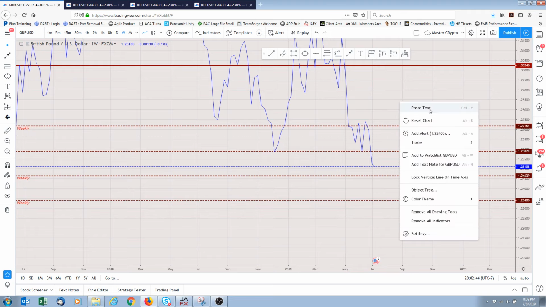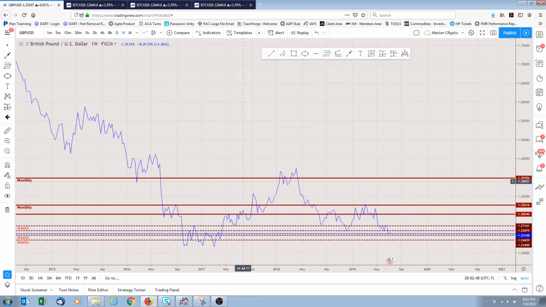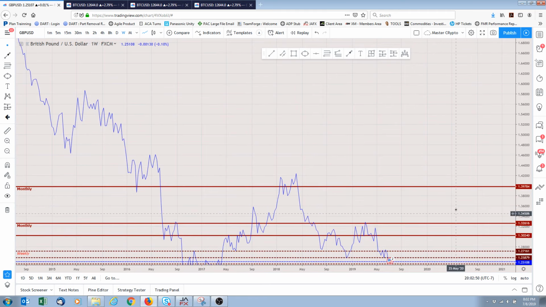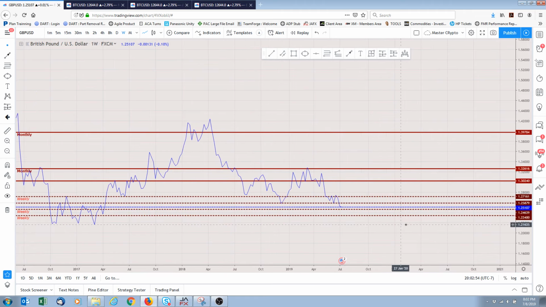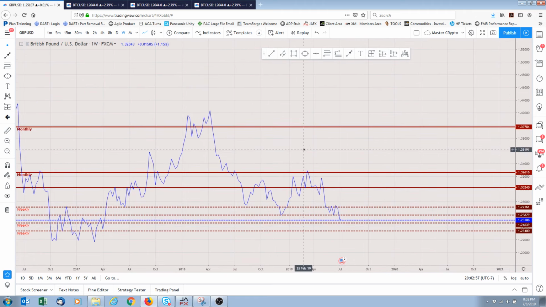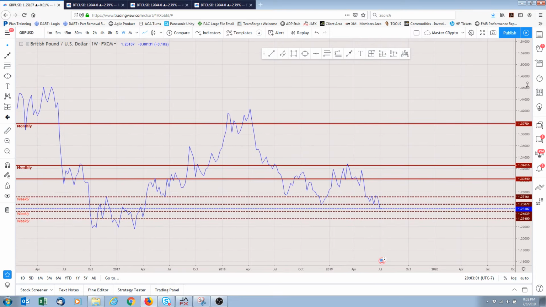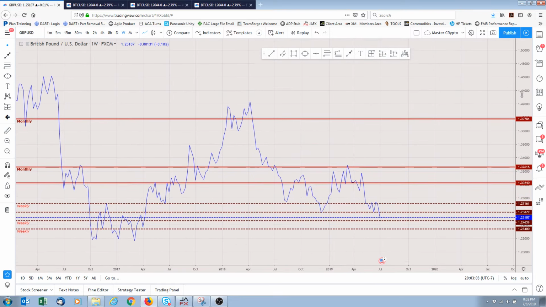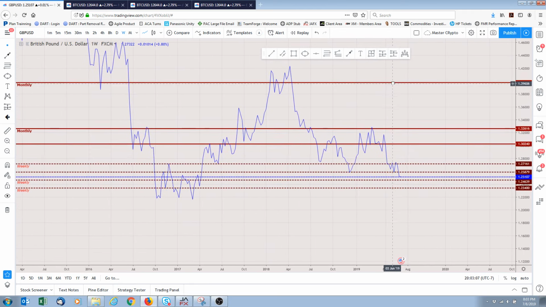I'm going to hit reset on my chart. If you wanted to go back to this kind of zoom level, you can do that by resetting the chart. Remember, if you want to be able to move this around, you just have to click your mouse and adjust this. Once you adjust this even a little bit, then you can move this around. So we're going to switch back now.